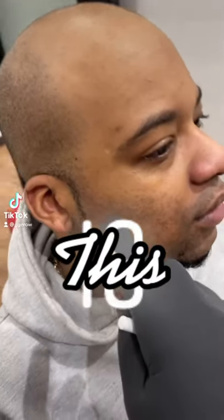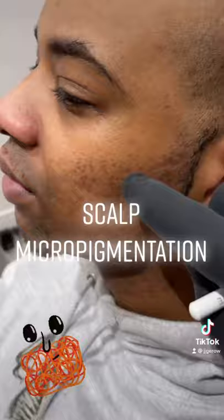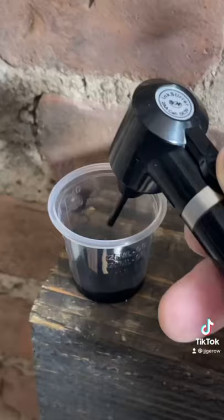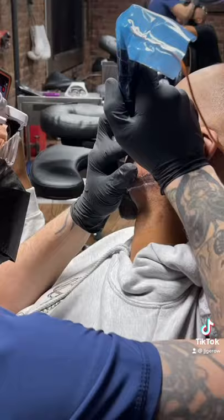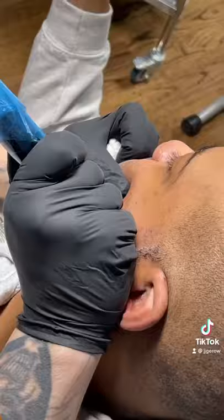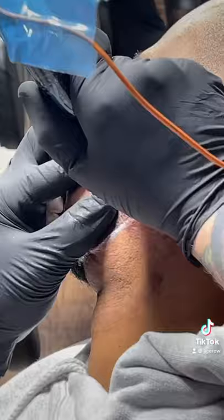This is scalp micropigmentation. For you guys out there who have some weird beards, maybe you're thinning on top of your scalp, but in this situation, we're fixing this gentleman's beard. He's had some laser removal, which caused his facial hair not to grow back. As you can see, I'm using microscopic, tiny little ink follicles that go into the face to give the illusion of a shaved beard look.